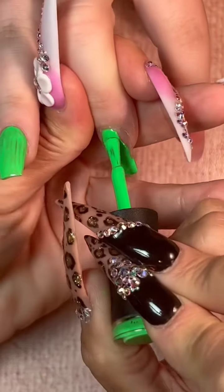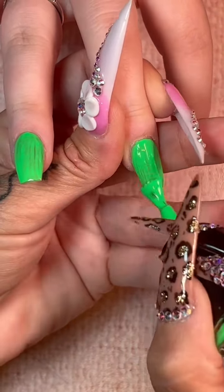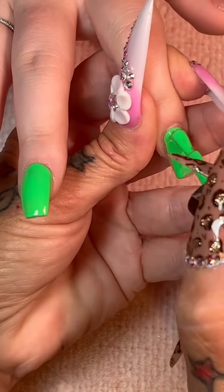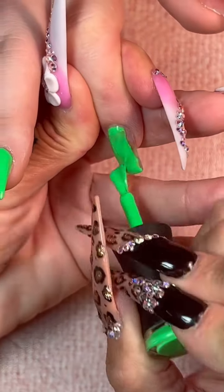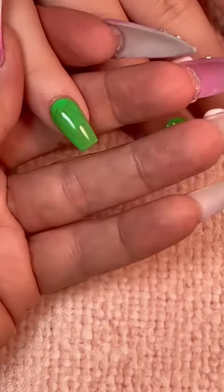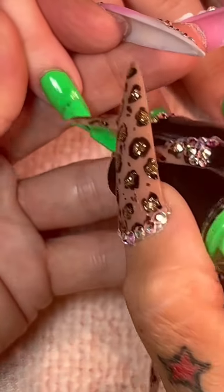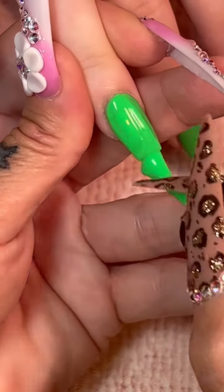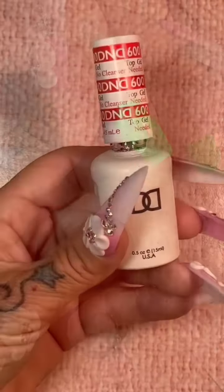I do not use a base coat when I use my gel polishes — mostly because I prep the nail in a way where I really don't need one, because the nails are not a high shine. They have a little roughness to them when I'm done with the whole nail process. So if you're buffing to a high shine, you do want to use a base coat because gel does not like to stick to shiny surfaces — acrylic will, gel will not. The base coat will stick to the nail and have a tackiness to it, and then the gel will stick to the base coat.